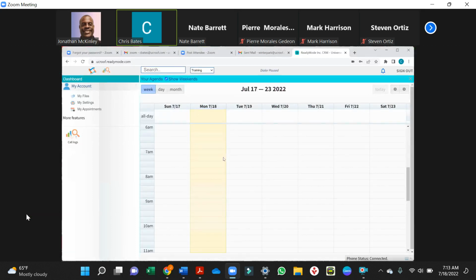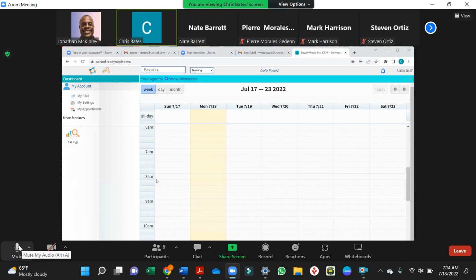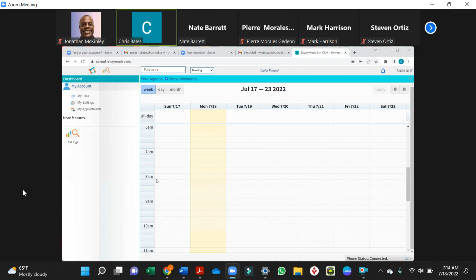So this is what the calendar looks like, and I'm going to show you this calendar again in another scenario. We don't do appointments before 8 o'clock in the morning, and we try not to do them after 6 o'clock in the evening because they have to climb on roofs, and if it's dark out, it makes it difficult. Keep in mind also that once we set these appointments, everything's sent over to the corporate office, and there is somebody designated to distribute these appointments and assign them to the inspectors that will go out.